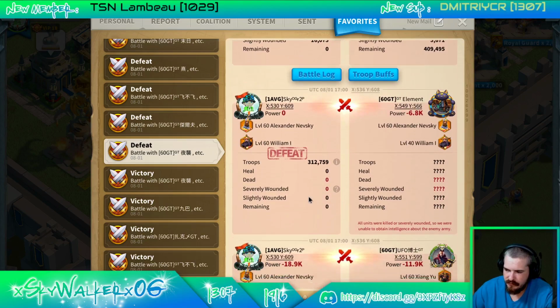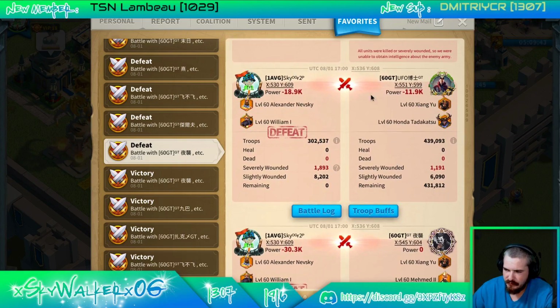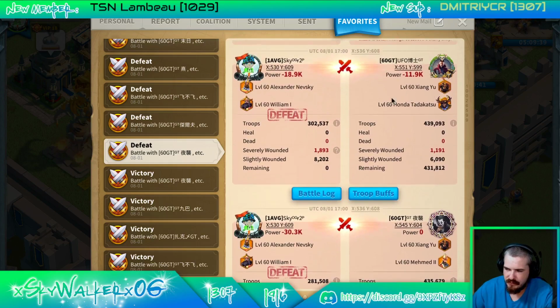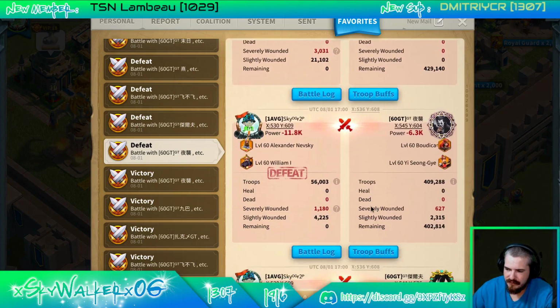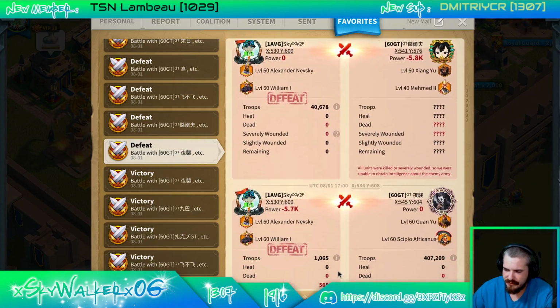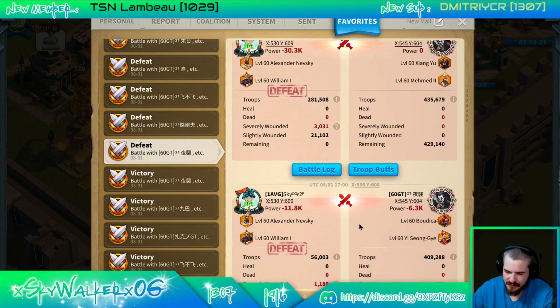I don't really see too many of the reports where it's middle ground like this here. This must be like an AoE from both of us hitting each other, because I really don't ever see this. It's always big one way or the other. You know what I mean? I'm not wording it right.